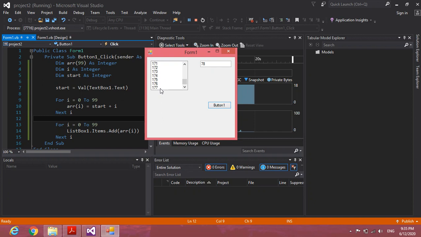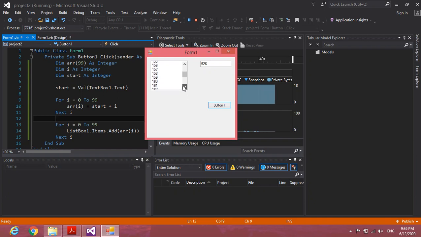Okay, now there you can see 100 integers. Okay, now if you put something here, let's say something like this, you can see the new numbers append to the existing list.